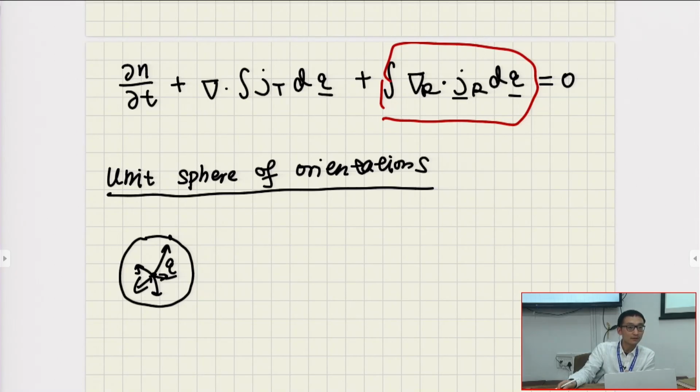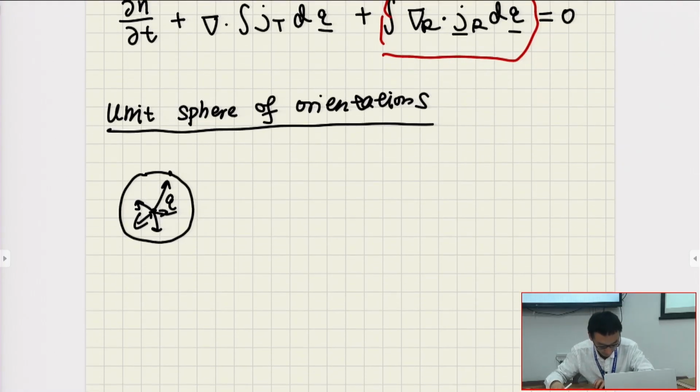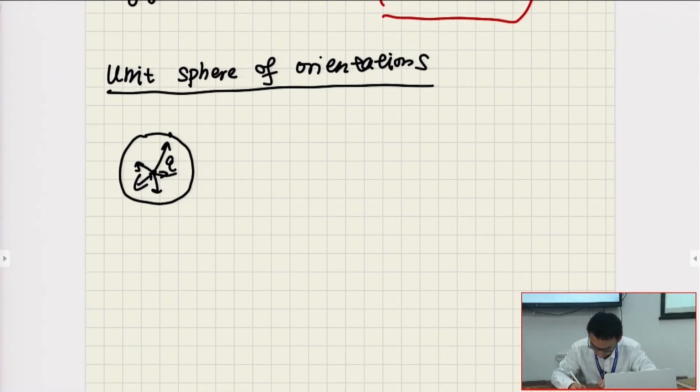Or you can think about parameterizing Q in 3-dimensional space using the spherical polar coordinates. Then you would have 2 angles, right? The polar angle and the azimuthal angle. But what do these 2 angles give you? They give you one point on the unit sphere, right? For a given theta and phi, you find one point on the unit sphere. So that would be your representation for Q. So what we can do then in this way is, let's embed Q in a Cartesian space.